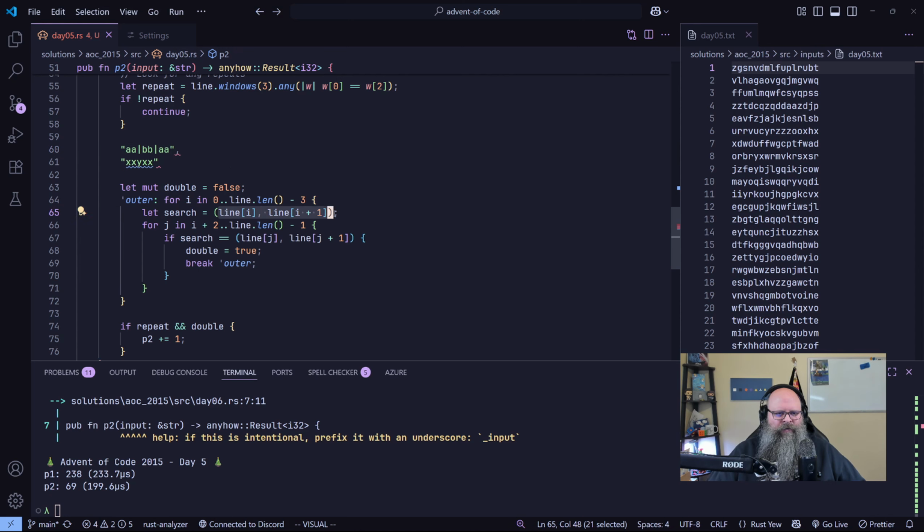So the search is the first two. You're always going to search the first two, and then you're just going to say, can I find that in the rest of the string? Which is what's happening here, but it doesn't look great.